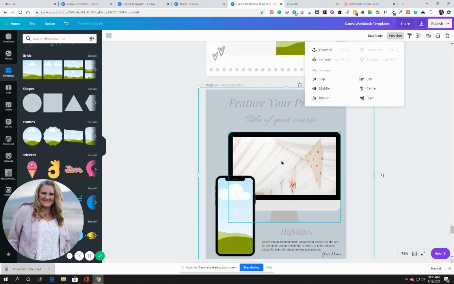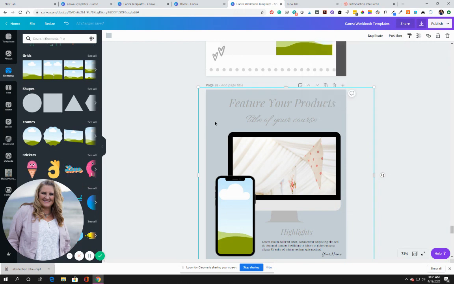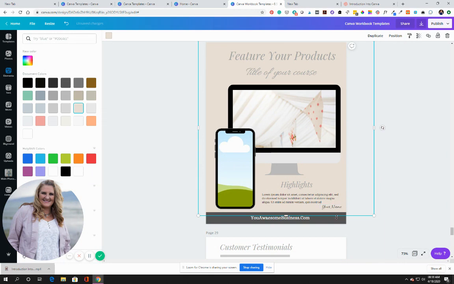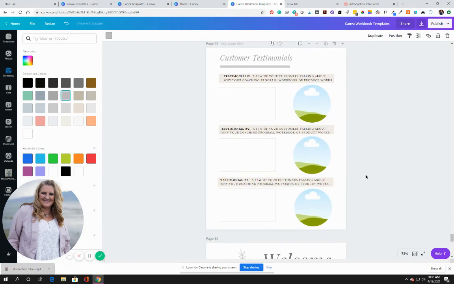We're going to bring that stuff to the front, and then you just click on the square that you did, and you can change it to whatever your brand colors are that you want to use. It makes these templates really easy to work with.